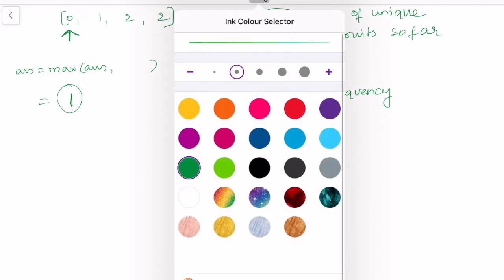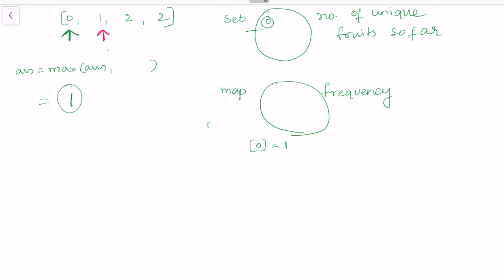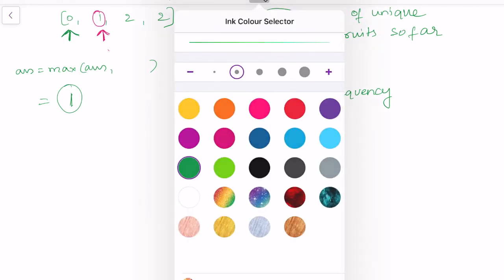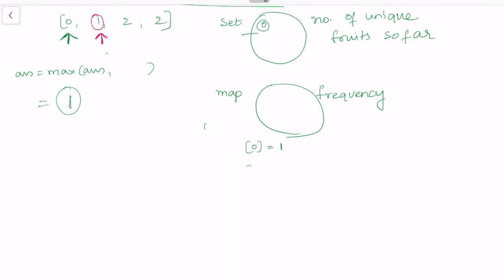Let me mark that right pointer with the red color. So we move our right pointer 1 index right. That means we are right now at 1. At every step when we move our right pointer towards the right, I increment the value of the map for that fruit by 1.